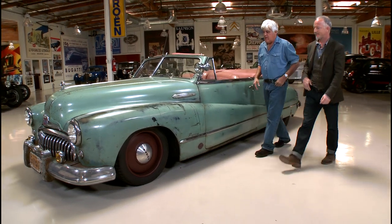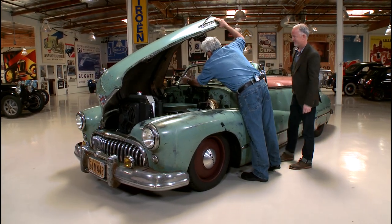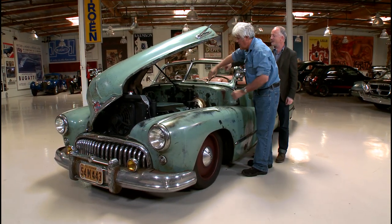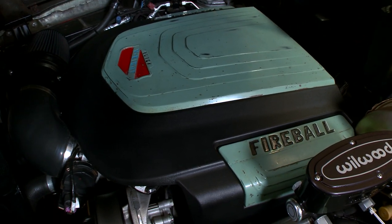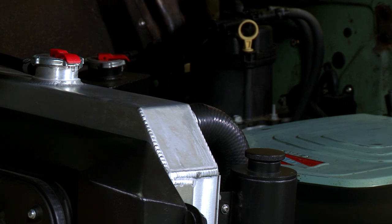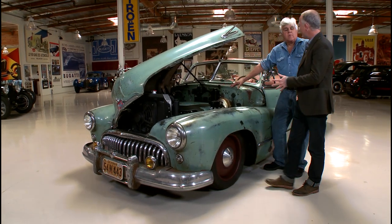Let's open the hood. There you go. You notice even the wiper motor is a modern Delco three-speed with delay — we kept the original linkage but updated the blades, it's all electronic control now. We lifted the Fireball font and the crest to try and integrate the ZR1, and of course a modern Wilwood master cylinder with dual circuits — not a single piston. It's a dry sump as well. We left the air-to-water intercooler and dry sump in place. A lot of builders avoid that complexity and convert to a wet sump, but it seemed like the right thing to do for longevity.